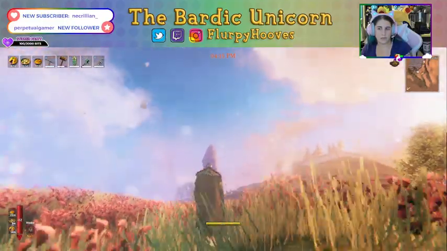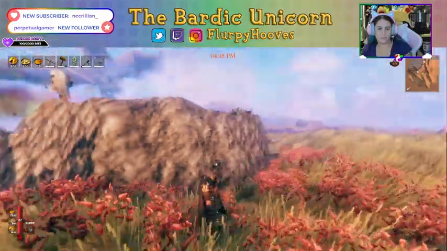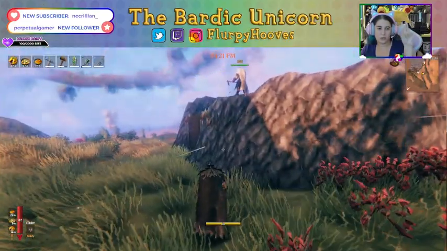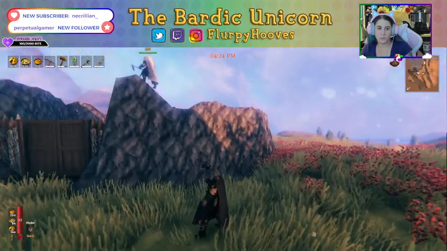Hey, look at that pillar over there. I kind of want to break it. That checks out. I like breaking stuff. I know you do. I like it when they go... That's how they do.